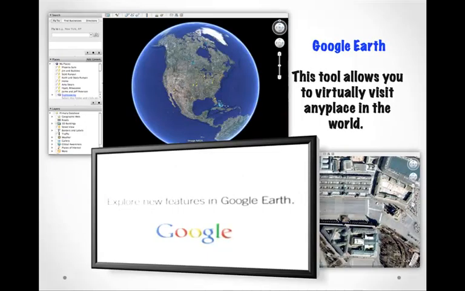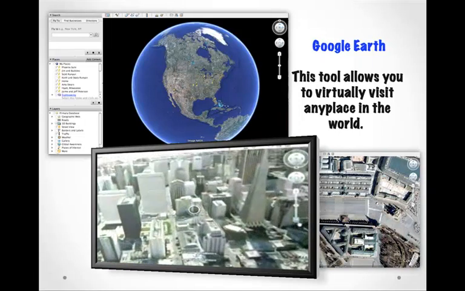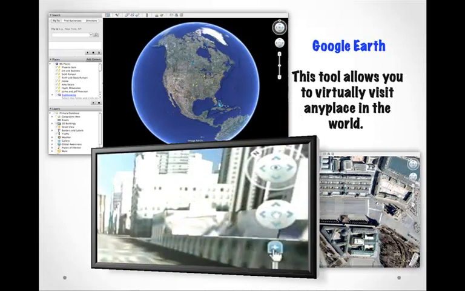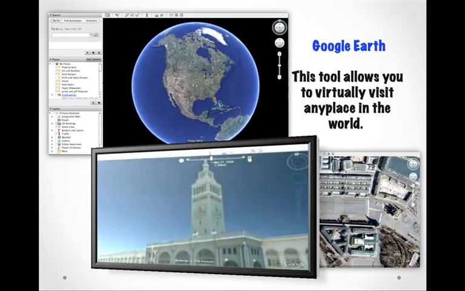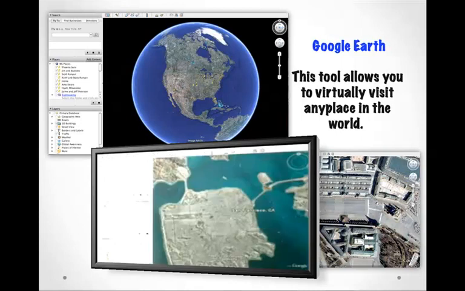One of the old ones, but one of the neatest ones that I think is a powerful tool for almost any teacher, especially in geography, is Google Earth. Fantastic way to take kids to the places that you talk about in your literature or in your history. Or if you're going to visit a place, you can actually go visit the place and look at where it is. San Francisco into the search box.